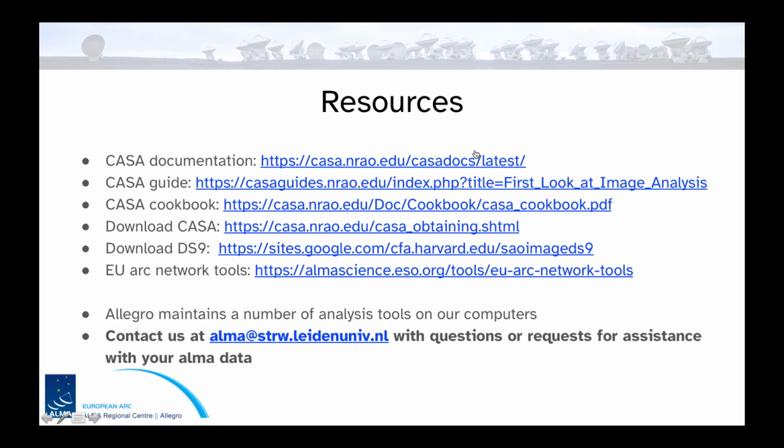There's the CASA documentation, which has all the details about how to use CASA. CASA guides, which give you a more step-by-step example of how one can do imaging analysis in CASA. The CASA cookbook, which has a huge amount of detail about CASA. If you want to know more about it, you can go there. And you can download CASA and DS9 from the links you can see there.